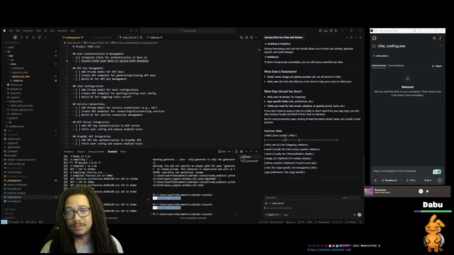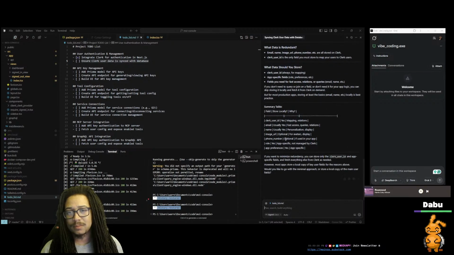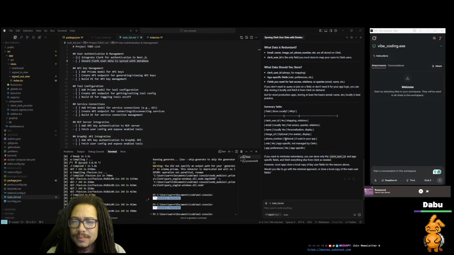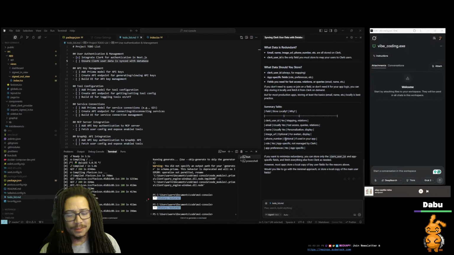Okay, true. Okay. Let's see. Can we expand the synced data in the future? I've never used Prisma.